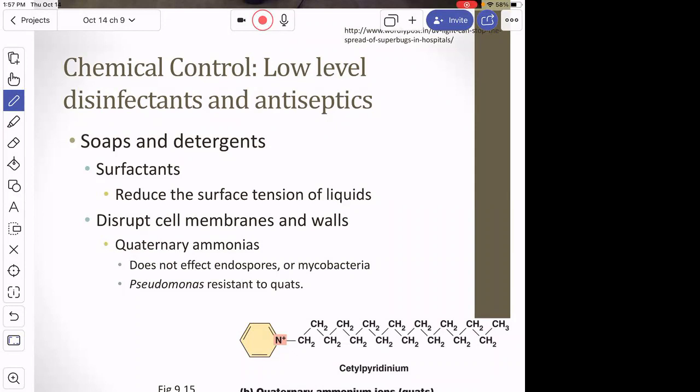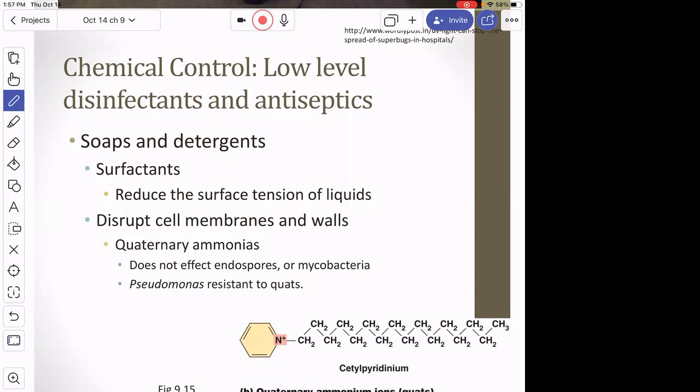So keep in mind, as we talk about our different chemicals, what makes a good chemical? Ideally, you want one that doesn't have very many side effects, that's not going to ruin the surface you're putting it on. Ideally, that we could use at really low concentration, because then it's going to be cheaper. And ideally, it's going to kill a lot of different kinds of microbes, not just maybe bacteria, but viruses and, you know, protozoa as well.